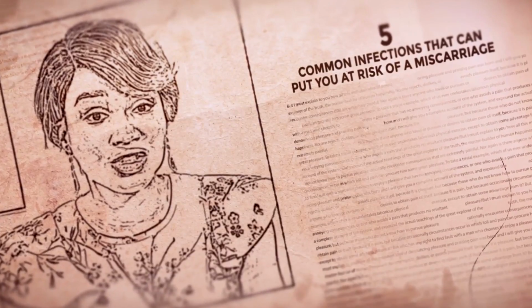But digging deeper into this topic of causes of miscarriage, I want to focus on infections, because infections are a very common thing that people are exposed to, right? Pregnant women too are exposed to a variety of infections. In fact, before you get pregnant, people are exposed to infections. So you need to know how to protect yourself from these infections I'm going to talk about, or how to treat them so that they don't affect your pregnancy. So what are we talking about? We're talking about common infections that could lead to a miscarriage. Stay tuned.